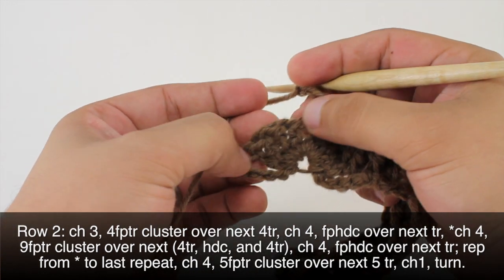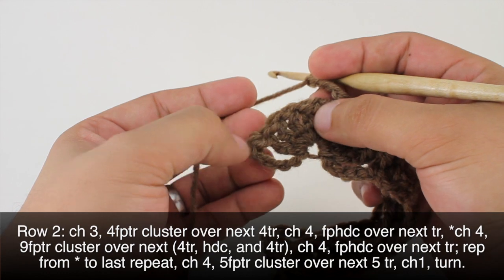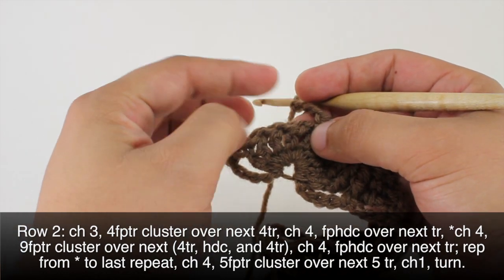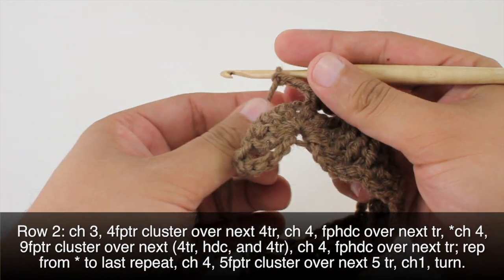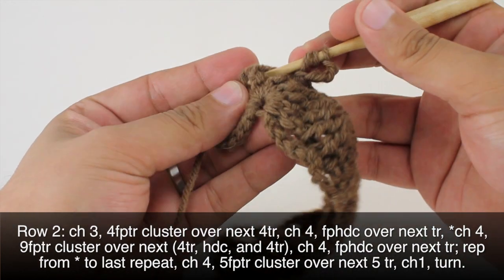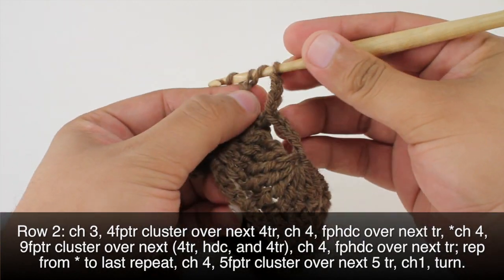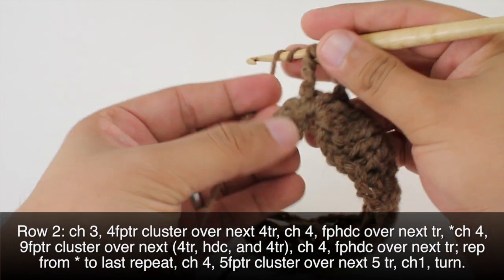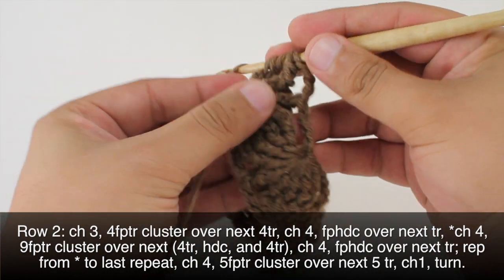Then we're going to do a 5 front post treble crochet cluster over the next 5 stitches. So we've got 4 treble crochets and then our half double crochet at the end. So just like we were doing before, we'll work until we've got 2 loops, and then for each subsequent stitch we'll work until there is an extra loop.